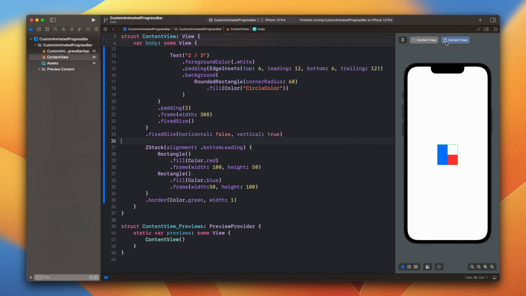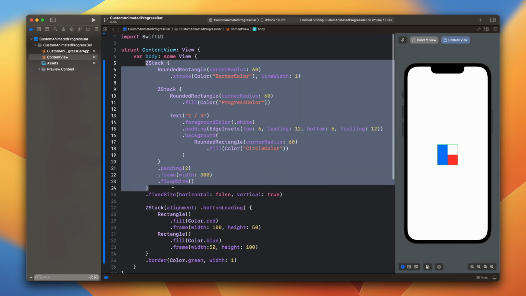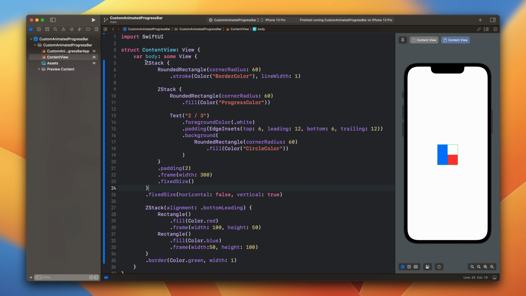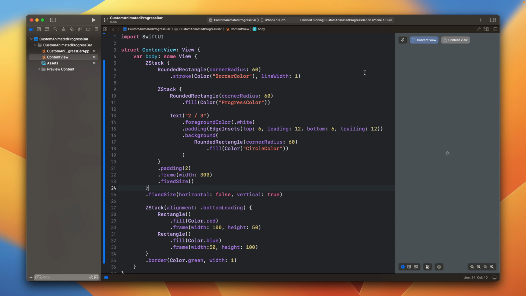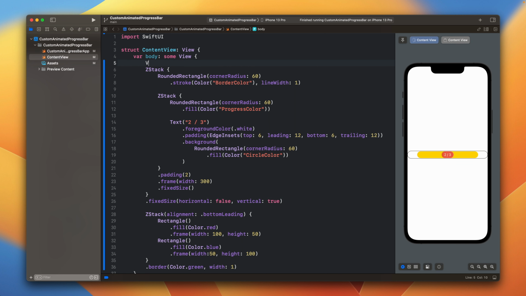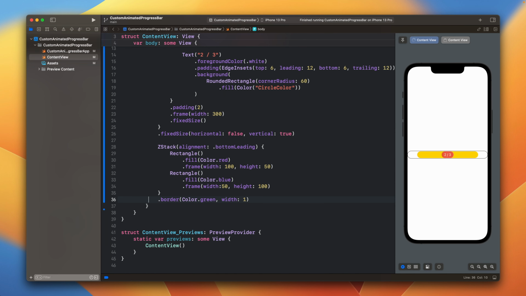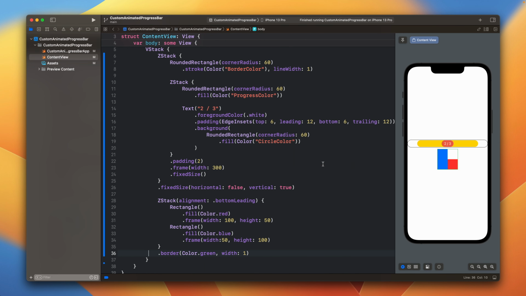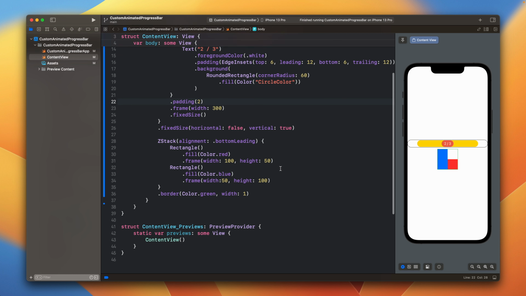We have just those ZStacks, so we should put this inside a VStack in order to see them both. Actually, we will need the VStack anyway when we add an additional button to actually start our progress. So we have right now two of them in the same view.